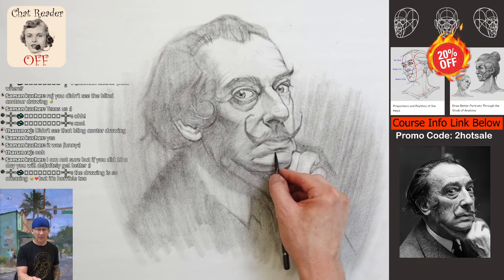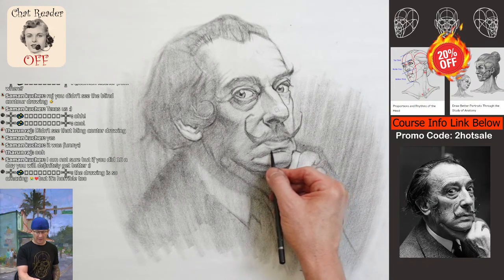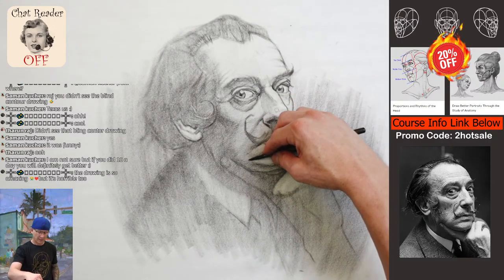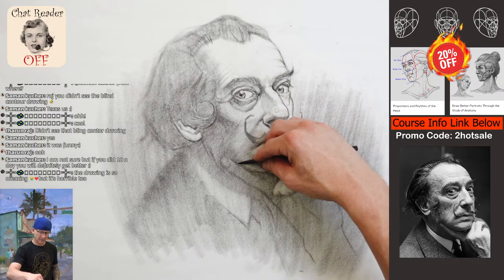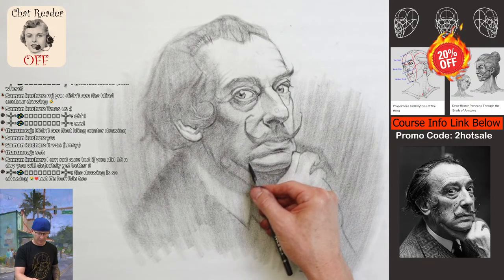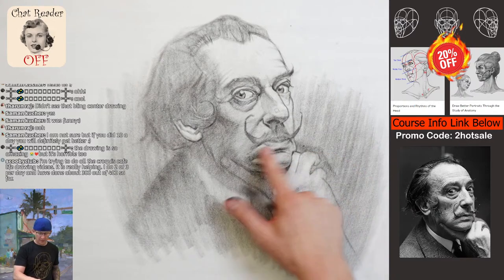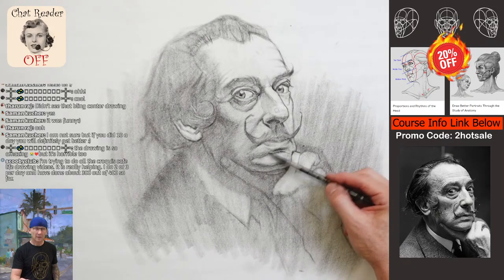You can pump up, you can make things harder edge than you actually see them. You can play around with the edge work, basically. It seems like a lot of the artist's personality or style comes from edge work, especially with portraits. When you're trying to get it to look like somebody, the line is pretty much going to be very similar, maybe. I guess it could vary. Line work definitely varies.